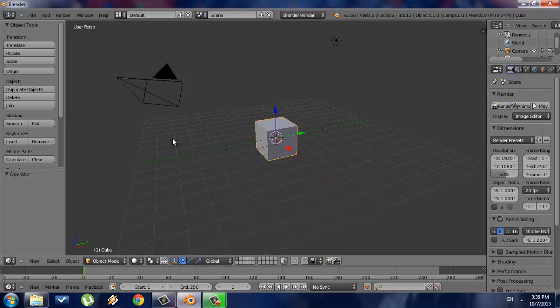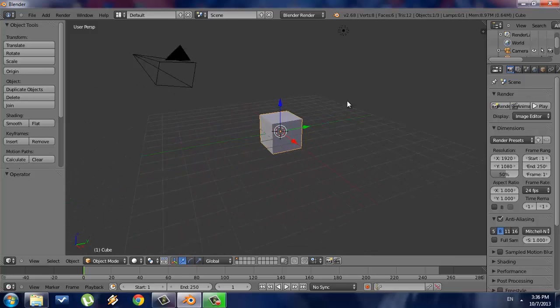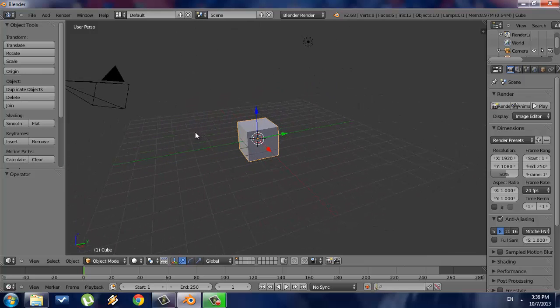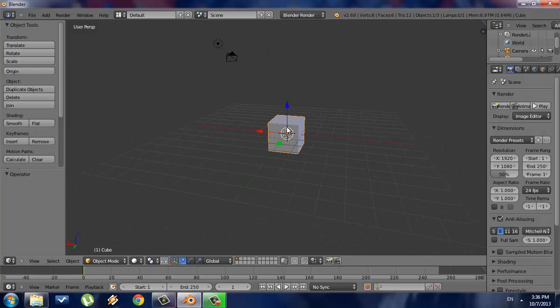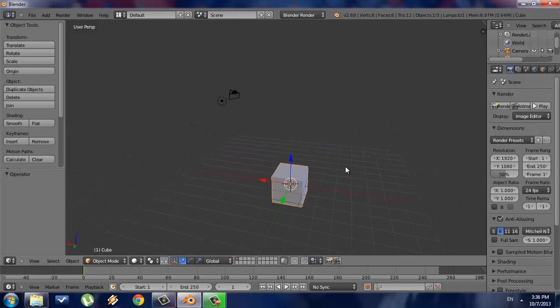If I want to pan the scene, I do shift and then middle mouse click and drag. Very simple. So to go over those last two controls, if I want to rotate the scene, I just middle mouse click drag. If I want to pan the scene, I just do shift middle mouse click drag.